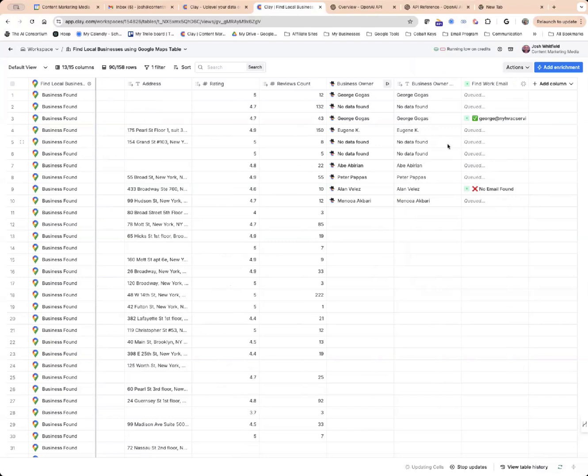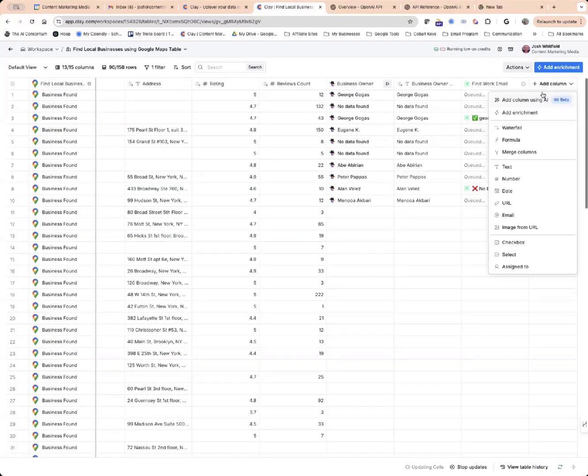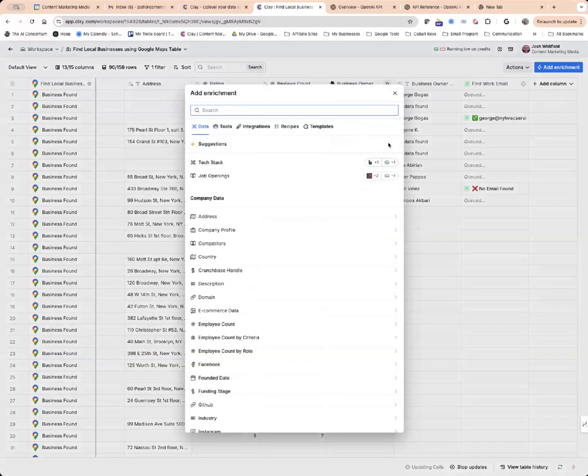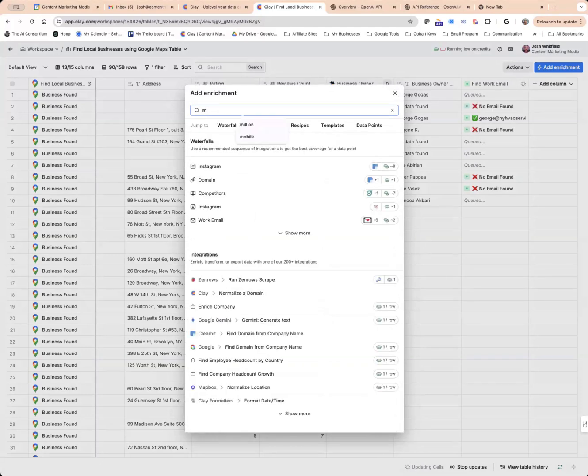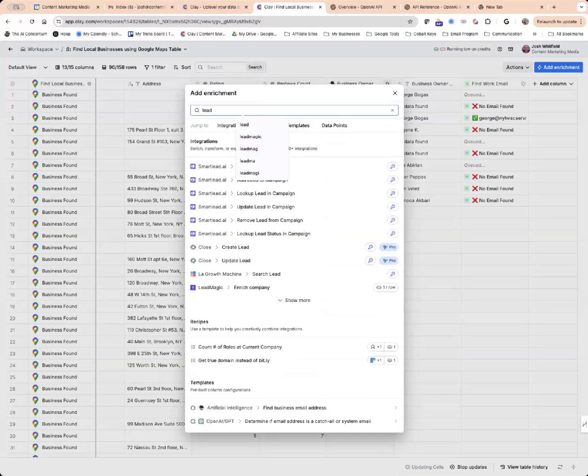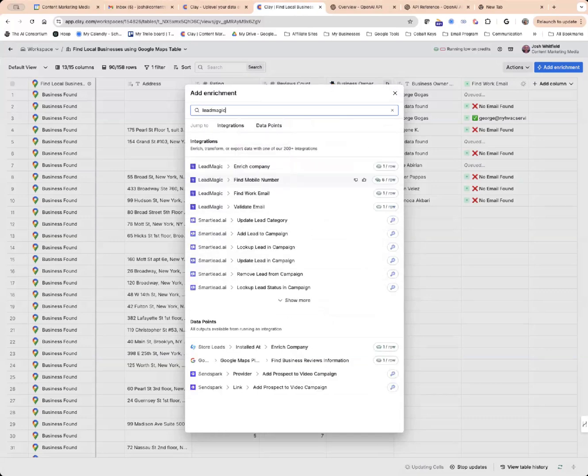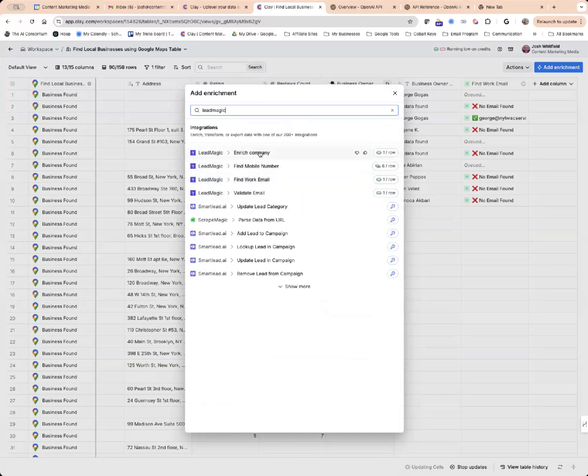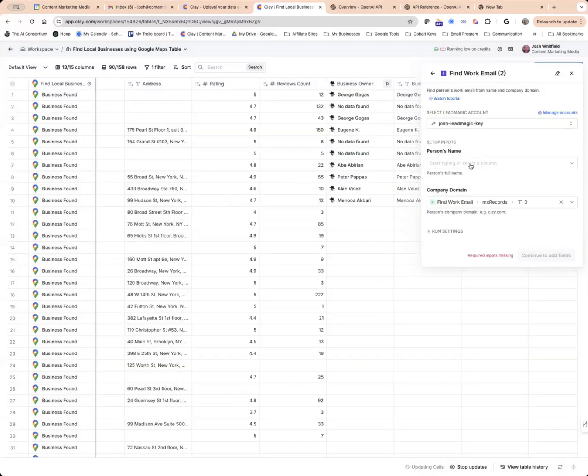While that's running, we're going to add the next one. LeadMagic is a little bit more expensive, which is always why it's the second one. It's only there to find it if ICPs didn't find it. So we're going to set this table up so that it doesn't even run unless the first one returns nothing. LeadMagic has a couple different options, but we want the find work email one.